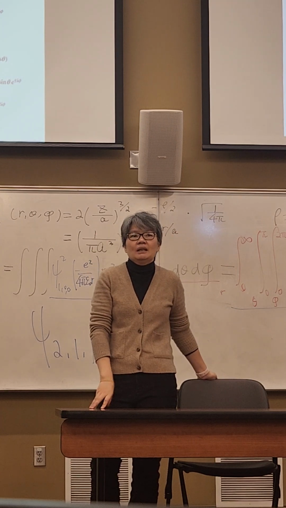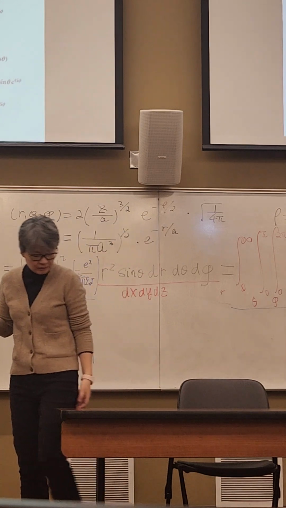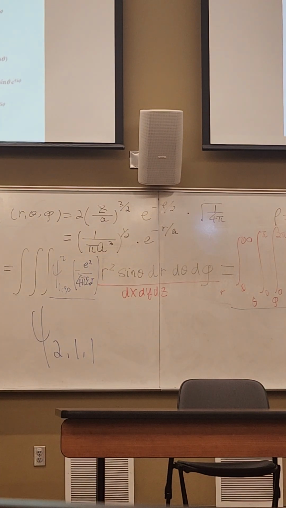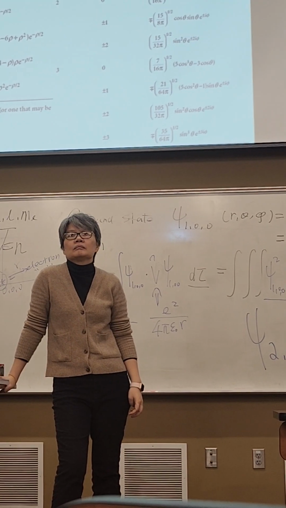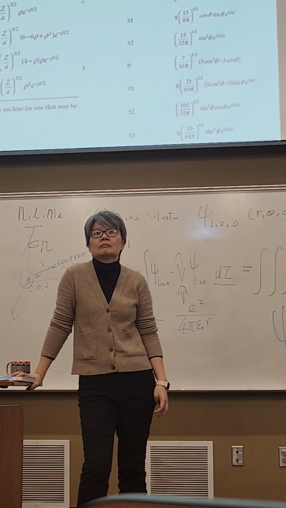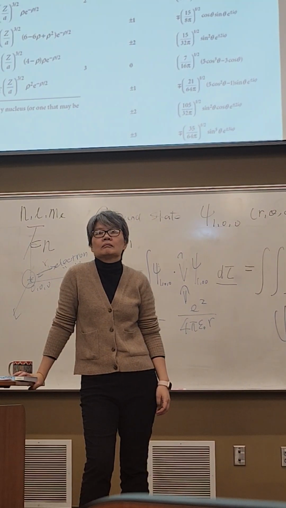Okay. And so you had a second question. Go ahead. What is your second question? So for the potential energy of the ground state, we still just take the integral with respect to r and multiply that by pi.